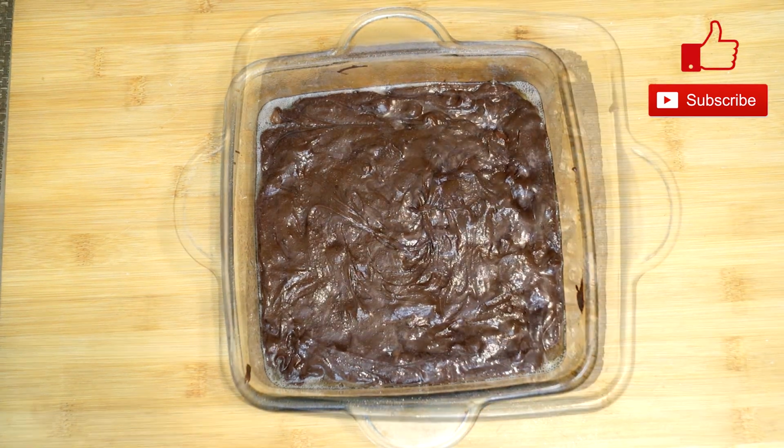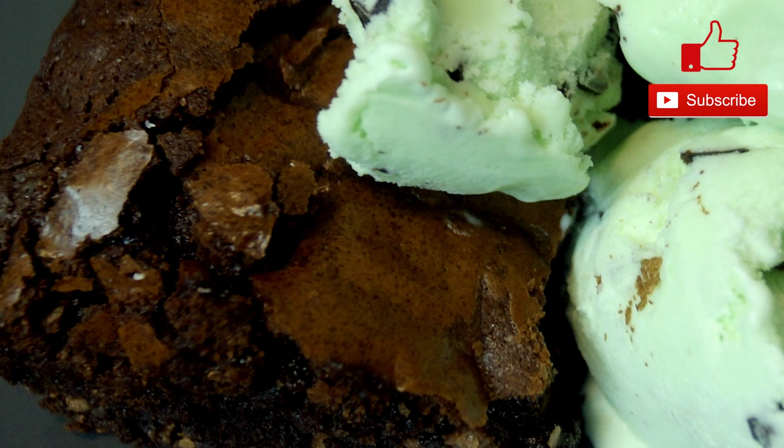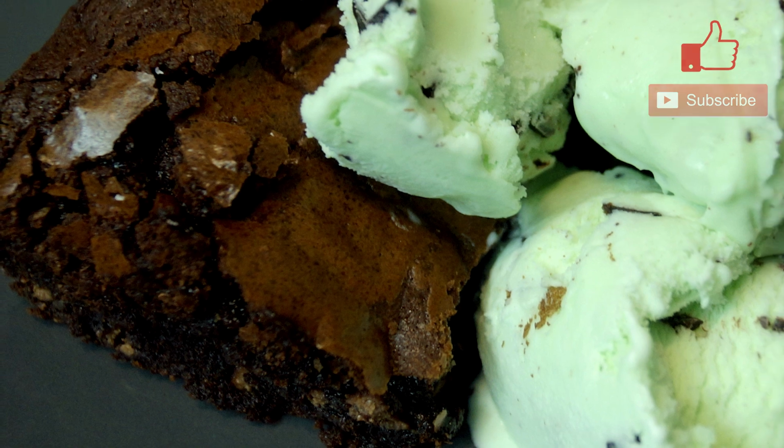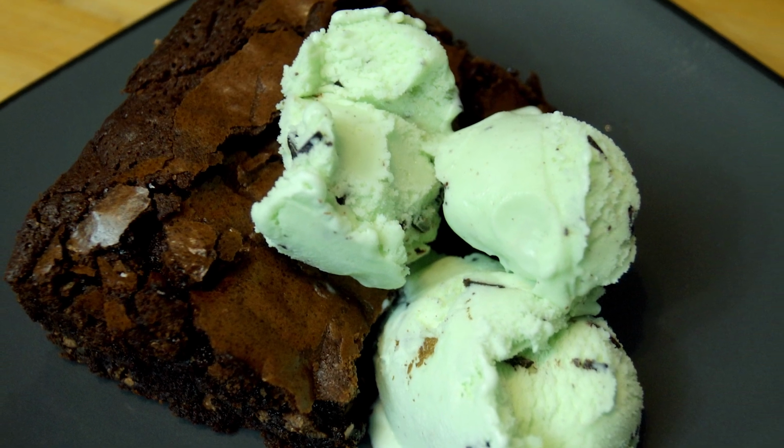And once it goes into the oven, it'll come back looking like this. And this is so amazing because it rose up really well. It has a great gooey inside to it. And it's just basically what we wanted for a fudgy brownie. And it just has such an amazing taste. Now, when I served mine, I did it with some ice cream and it looks something like this. And I got to tell you, this is really a treat to eat. And I think you just might like this a lot.